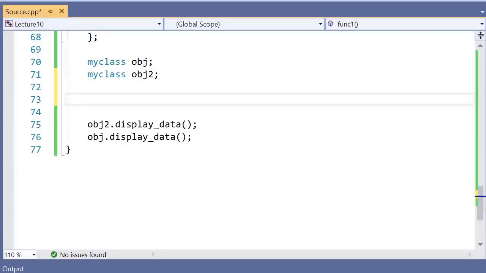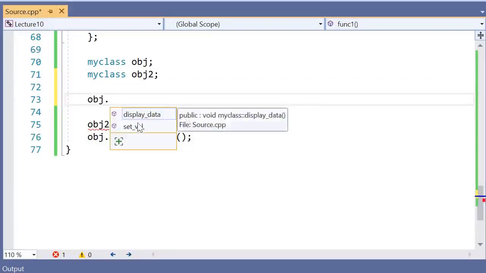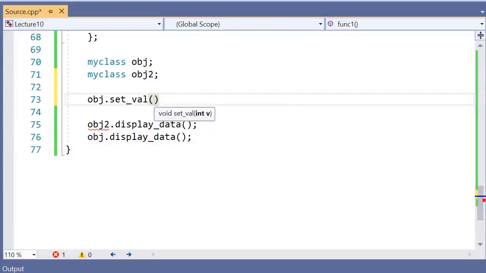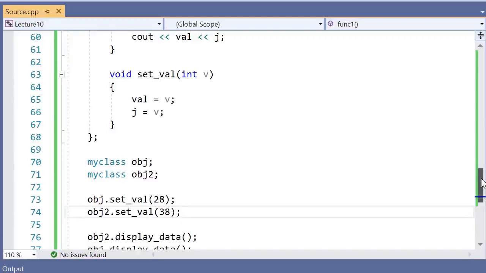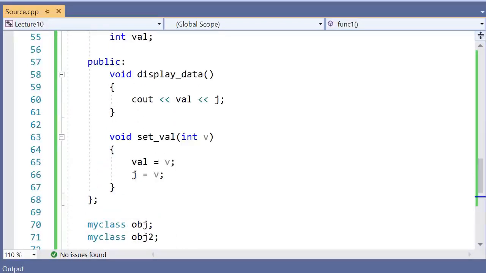And with this object I will set the values for these two variables. So in this case, can you imagine what would be the values of val and the j variable? So let's see.